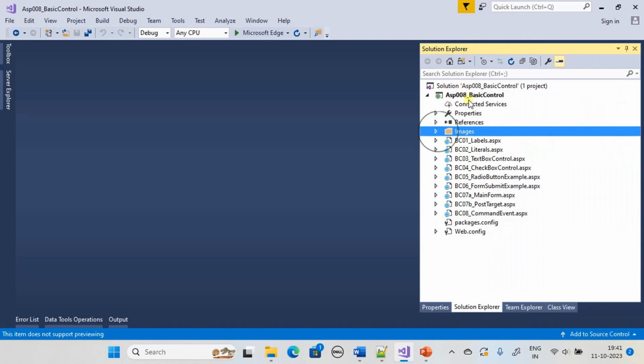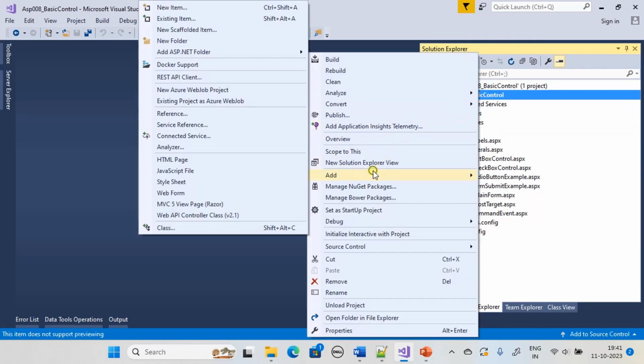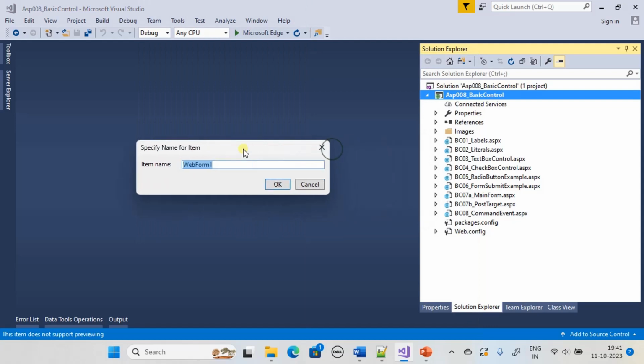And we will create a new web form. BC09 HyperLink Control example.